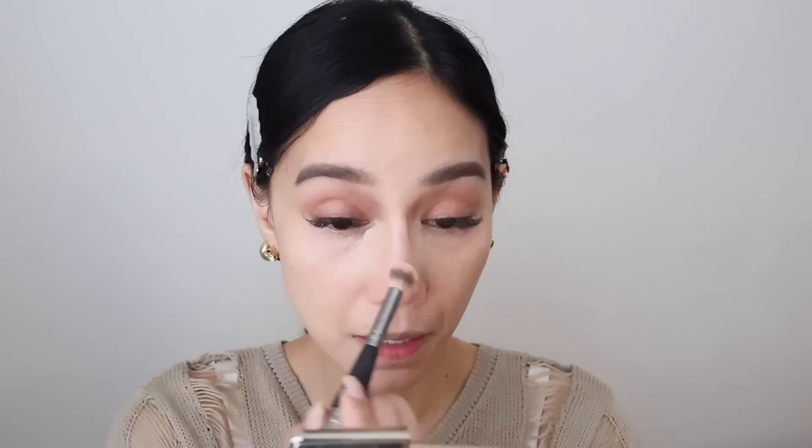Now for concealer, this is actually a rediscovery. Kasi meron ako nito sa Pilipinas pa before — it's one of my favorite concealers in the past. Yung shade lang yung nag-iba. Kasi back when I was still in the Philippines, yung shade ko, and dito yung shade ko is Light 2.2 Nougatine. It's the NARS Radiant Creamy Concealer. The reason why I use a corrector para hindi ako nagbe-build up ng coverage ng concealer, kasi mas nag-crease yung under eyes ko pag dinadamihan ko yung concealer. And then I'm gonna use a brush to blend this part, and then i-blend ko din siya dito sa taas kasi sobrang dark talaga ng eyelids ko — tignan nyo, para akong nakabrow na eyeshadow.